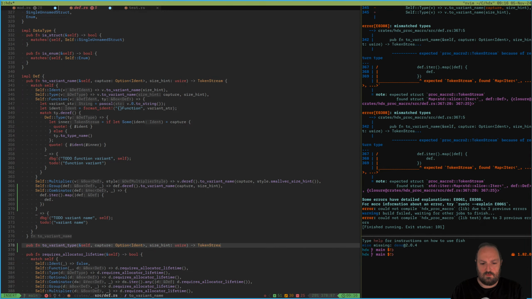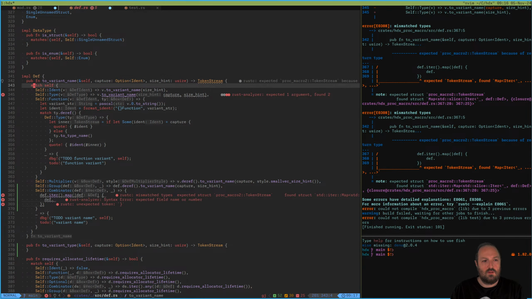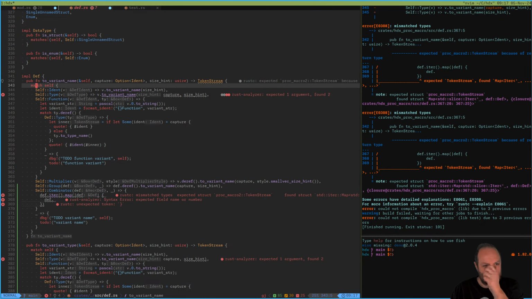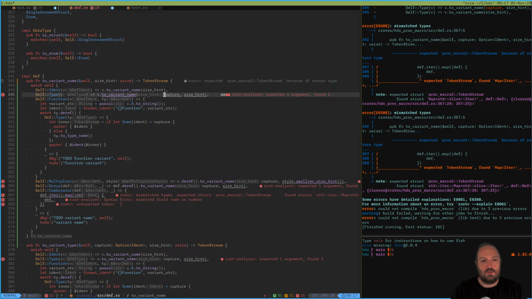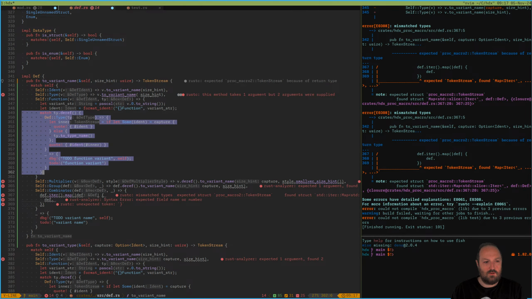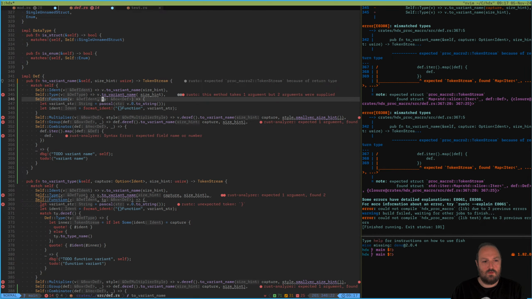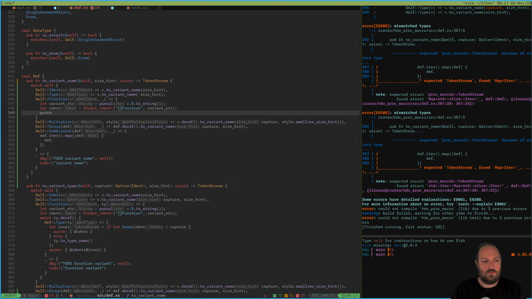This is going to return a token stream. We actually basically want this. And to variant name is not going to have the capture. So this shouldn't have the capture function. Function doesn't need the type anymore. This is just going to be quoting the ident.